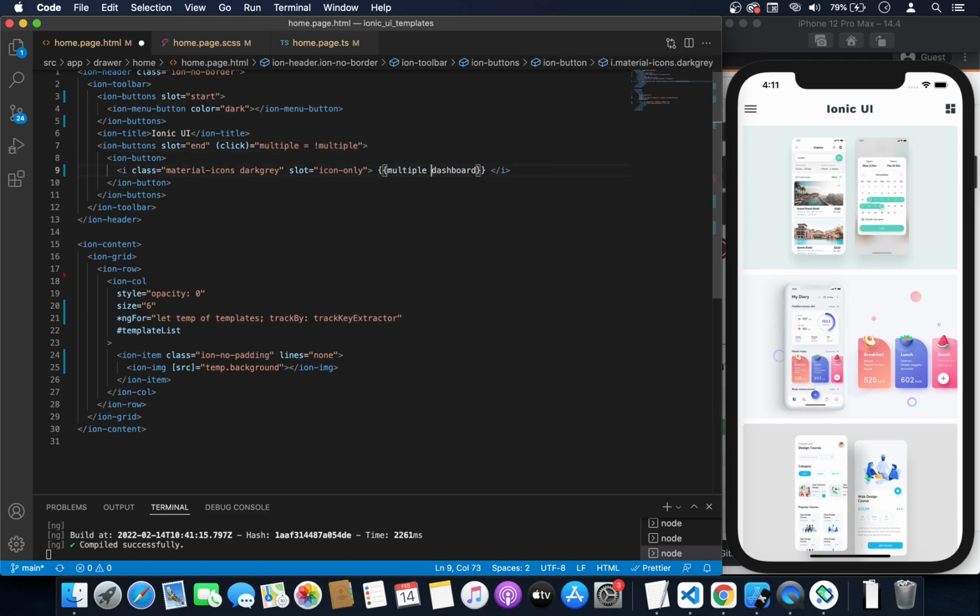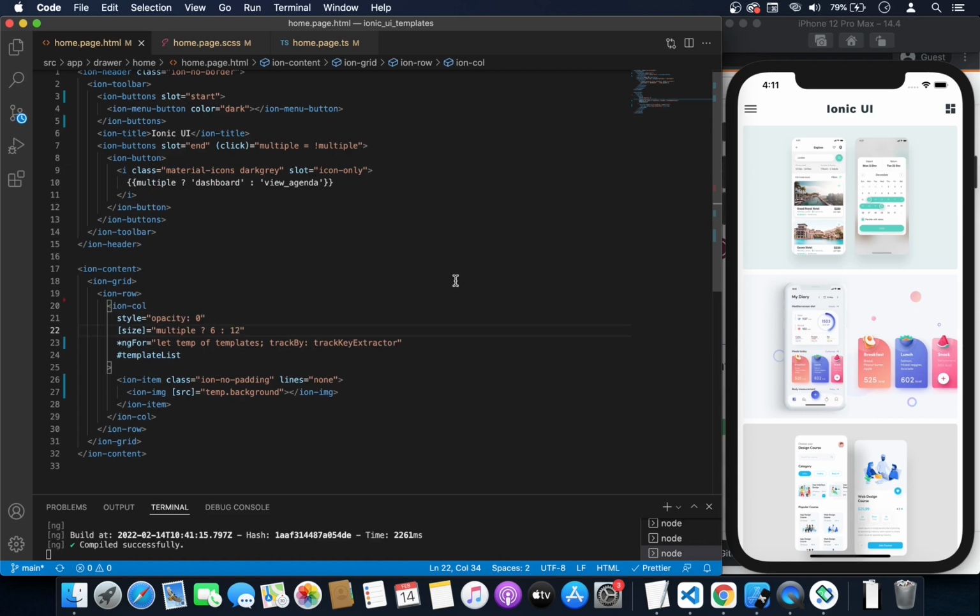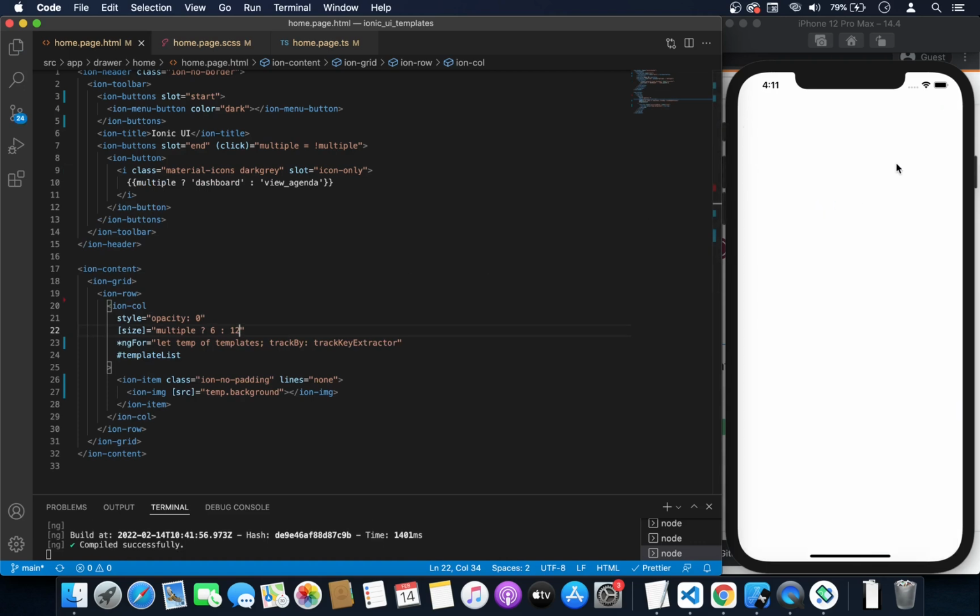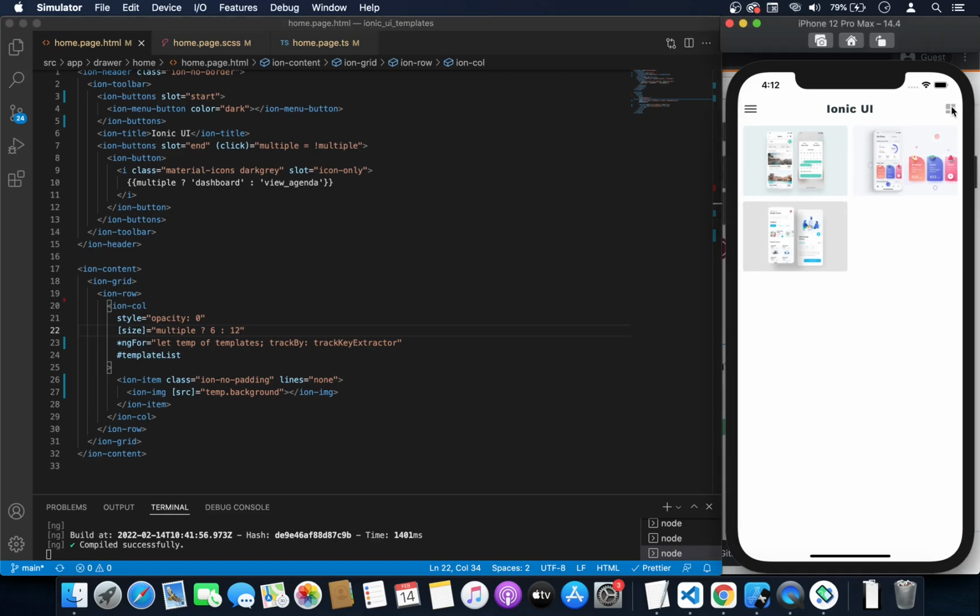We're also gonna change the icon as the list type changes. In case of vertical list, we're gonna give the icon view agenda, and we also add the condition here. Show it. So now we should be able to change it from list to grid.